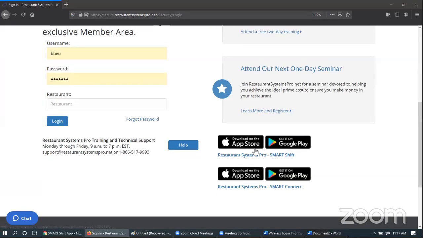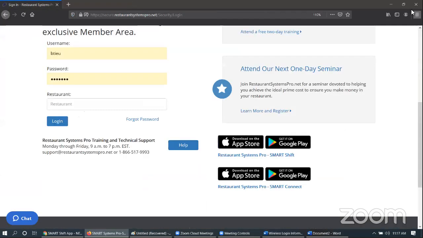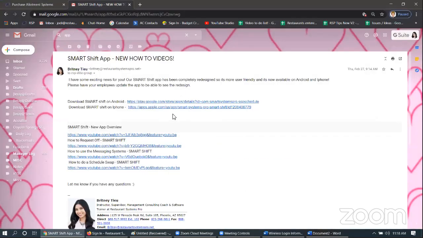On the very bottom, it allows you to download on the App Store or download on Google Play. It redirects you to the actual App Store itself if you're having issues finding it. So just a heads up with that, or you can just click on these links I provided you with. All right.